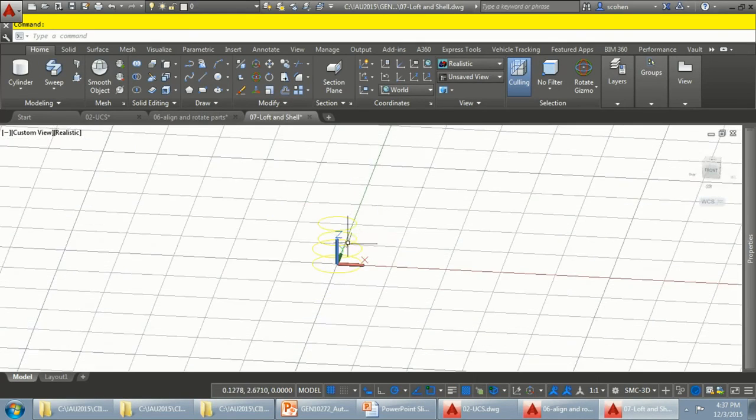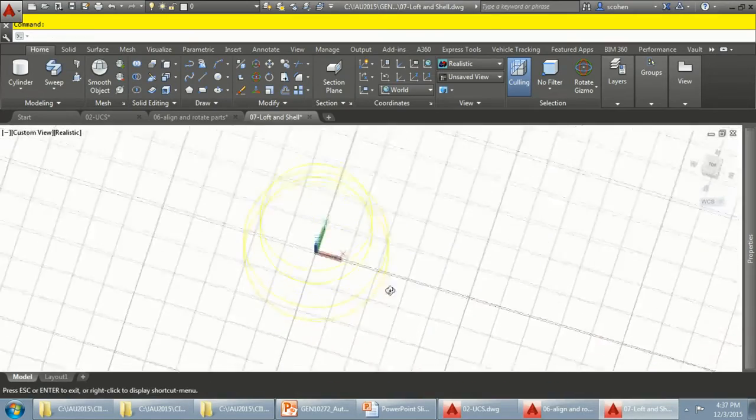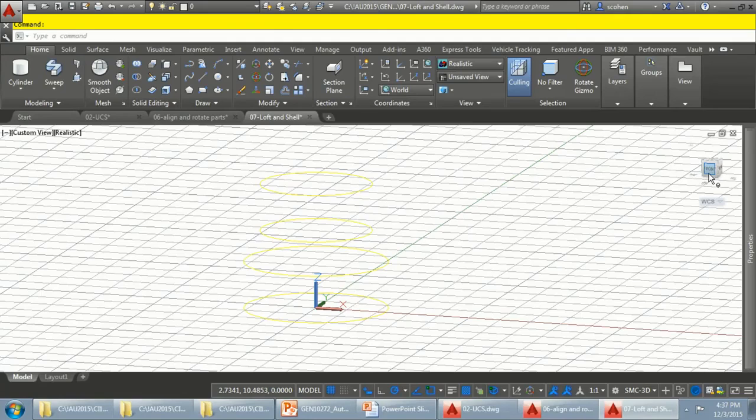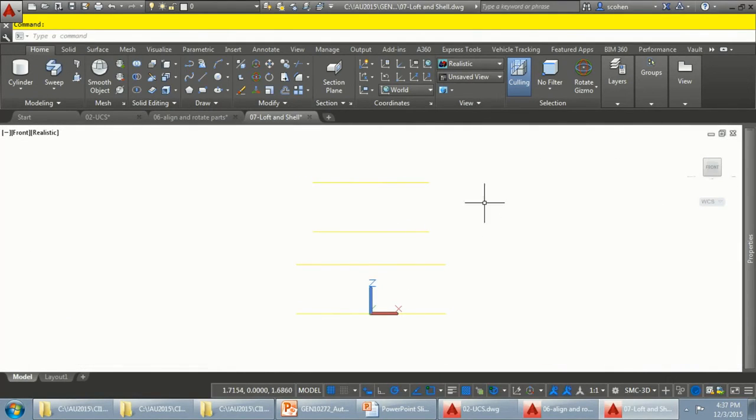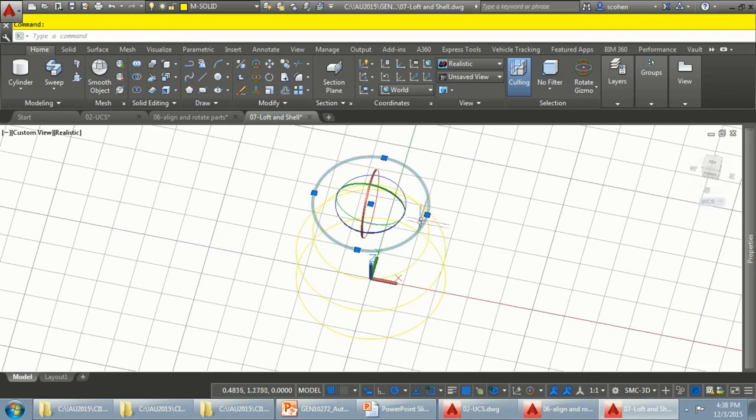All right, so I've got these circles here. These are pretty simple circles. All I did was, I can do whatever view I want, right, as far as front view, top view, side view, etc. And all I did was I just drew these circles. So here's one here. It has a radius of 1.125. This one here, same exact thing, and then this one here is a radius of 0.875, okay?